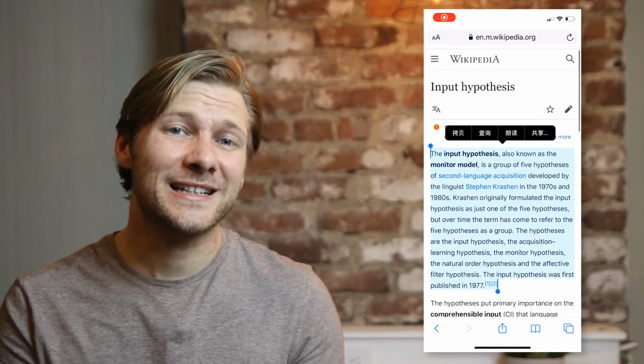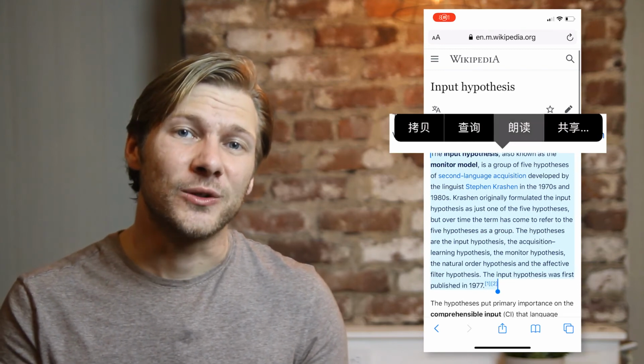Either way, if you also use this setting, note that changing languages to Chinese will have some impact on this functionality. You can still select and read text aloud by selecting the text and tapping Lang Du. However, I find that iPhone's Asian accent voice sounds a bit more robotic to me when it's reading English content at fast speeds. In addition, all numbers and dates within the selected text will be spoken in Chinese even if the text you are selecting is in English. This isn't a huge impairment, but it can be a bit distracting.